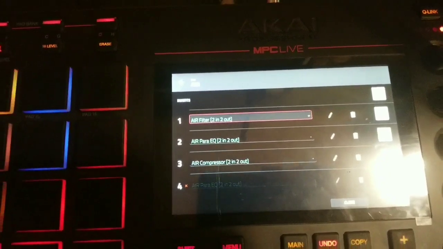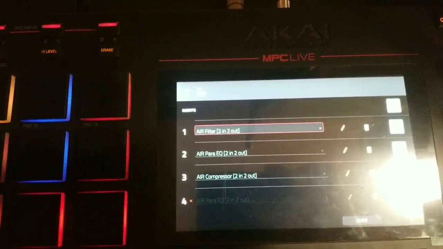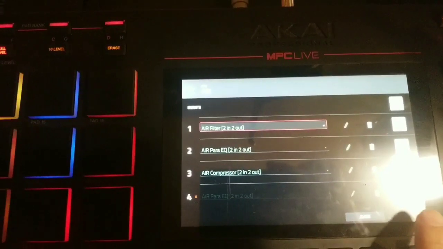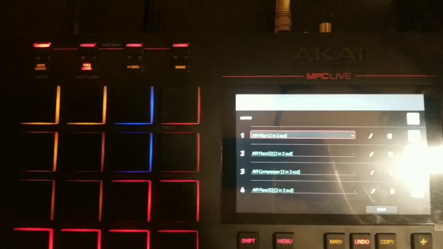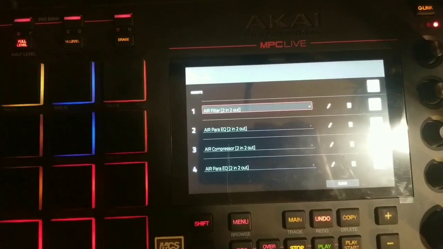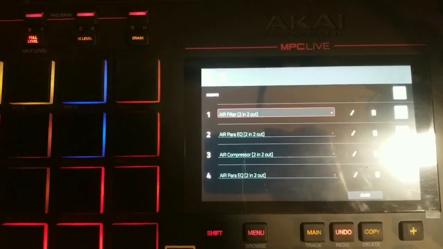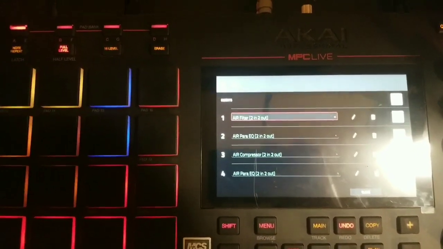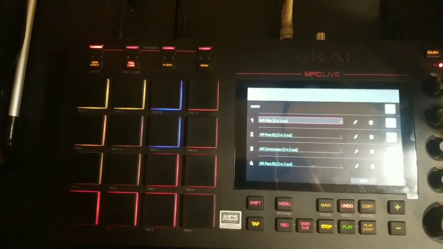So you want to do your EQ cuts prior to your compression, and then my next plugin would be another EQ. That EQ would be if you want to enhance some of the sound, bring some of the low end back in, or some of the mid range. You want to do this after your compressor, just as a general rule of thumb.